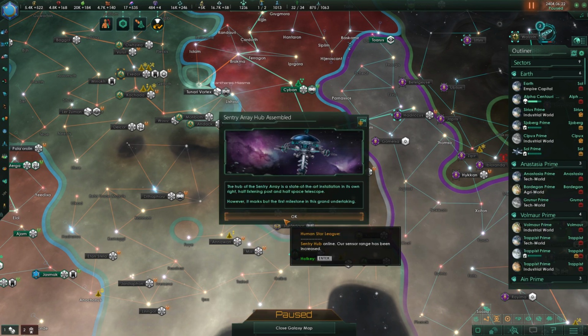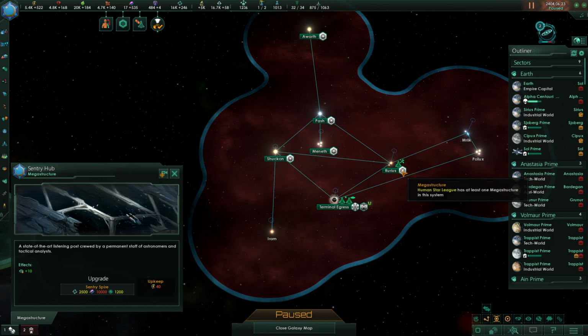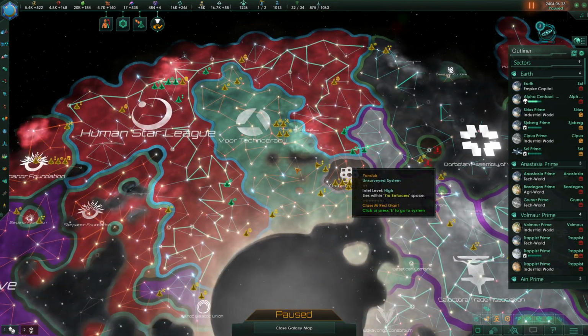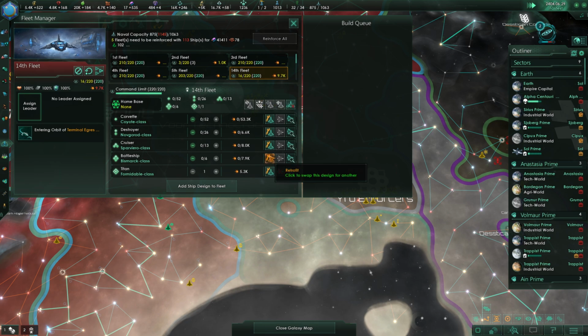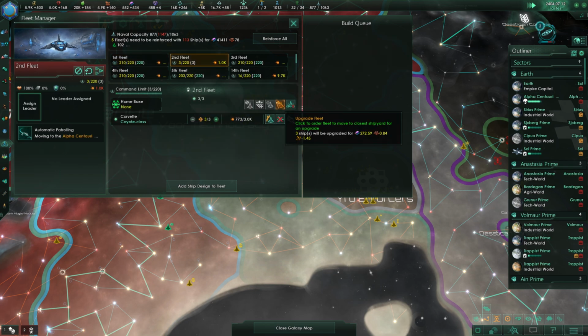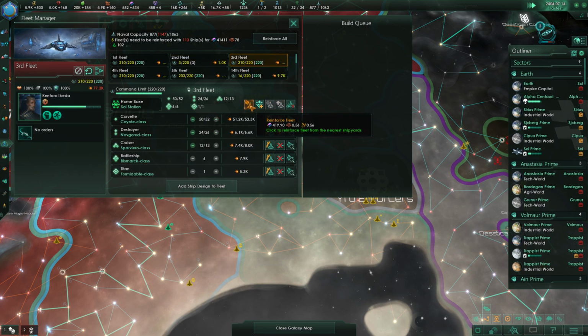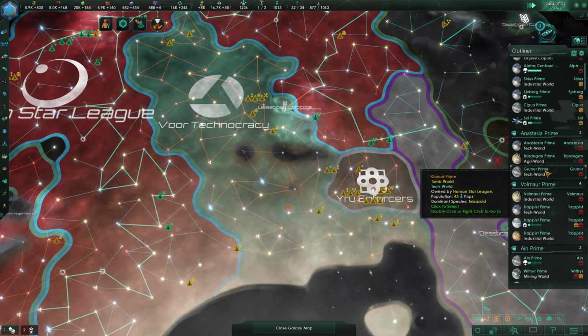Okay. So, we have the Sentry Hub online. Our sensor range has been increased. We're not going to upgrade to the Sentry Spire just yet. We need all of our alloys that we can get our hands on right now. Okay. The 4th Fleet, I'm not too interested in reinforcing right now. The 1st Fleet, I absolutely am. We cannot afford to reinforce it for the moment. The 3rd Fleet we can. But we need to get alloys. That is our top priority at the moment.